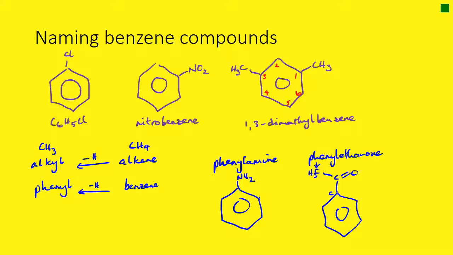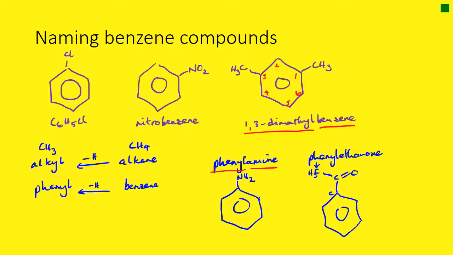So there's a couple of examples where the name starts with phenyl. And I hear you asking a question: when phenyl, when benzene? There's not a clear-cut answer to that, unfortunately. Notice that these were a functional group followed by benzene, and these are phenyl followed by a functional group.